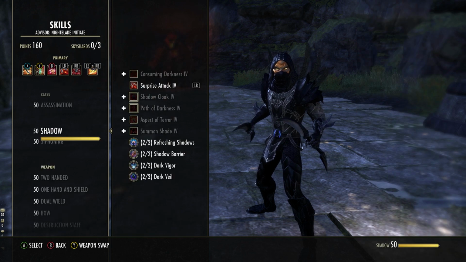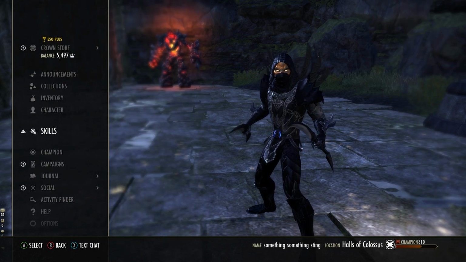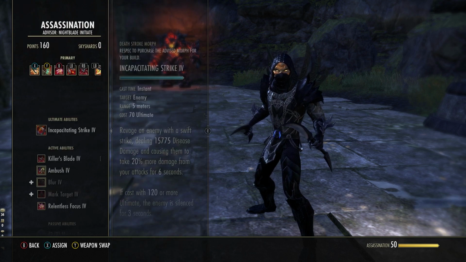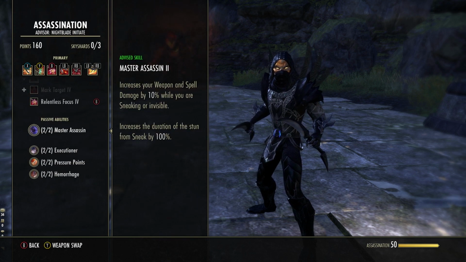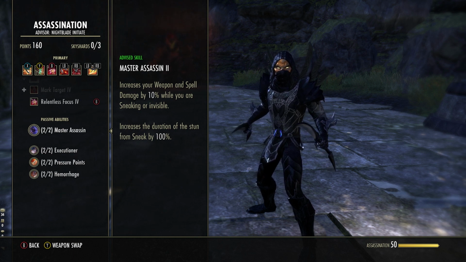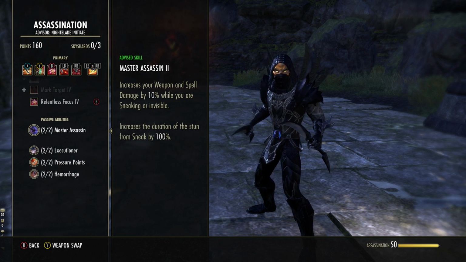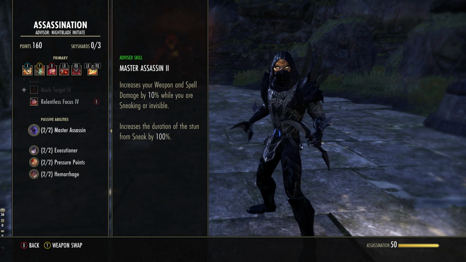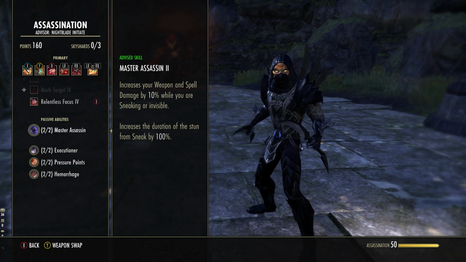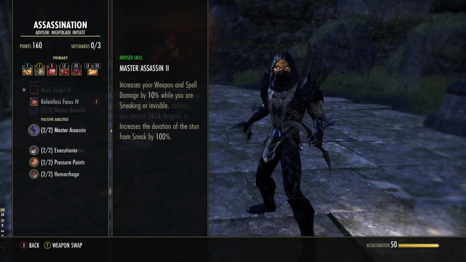But if you want to get the extra numbers, then of course this will give you a little bit extra. Now, we're going to go into passives, if that wasn't already too confusing. Stay with me, we're going to go through these, don't worry. Now, Master Assassin increases your weapon and spell damage by 10% while you're sneaking or invisible. That's not really that relevant because we're not sneaking or invisible, and increases the duration of stun from sneak as well by 100%. PvP, solo, stealing stuff, by all means get this, but if not, you don't necessarily need it.